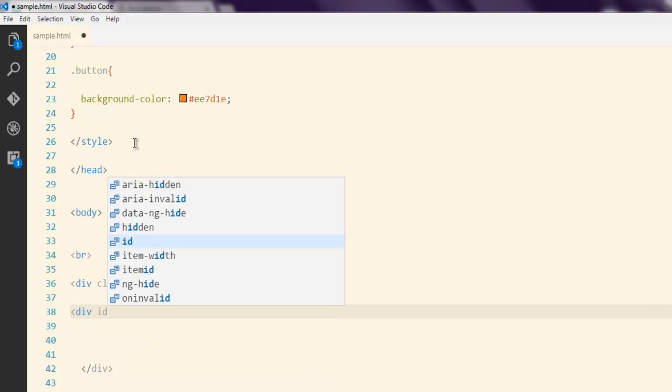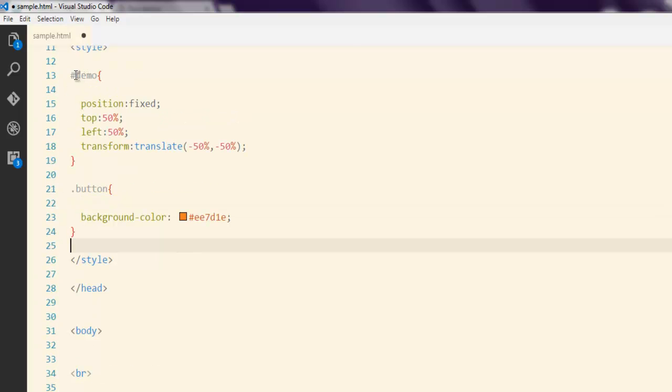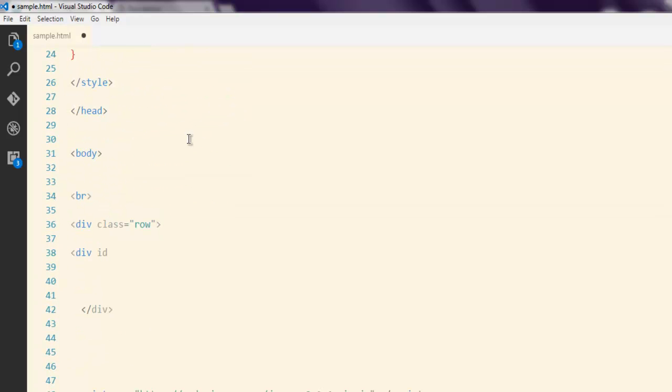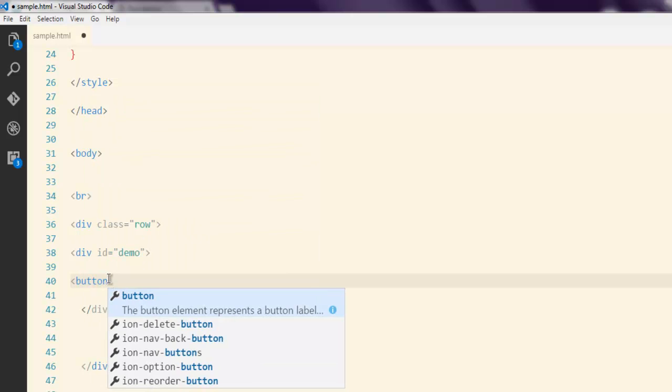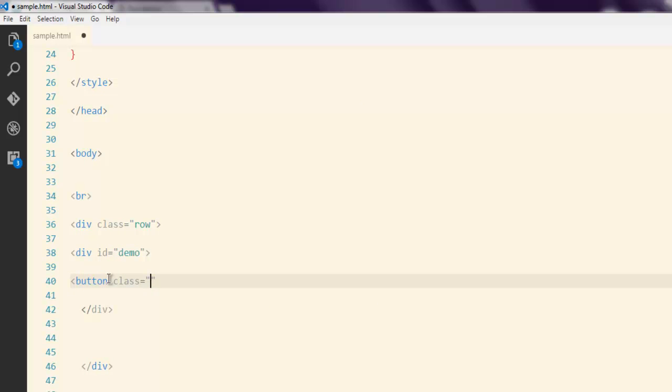Because we have used hash demo, we are going to use a div ID demo, and let's close this div and then add a button, pointing to class button large expanded, which is default in Zurb Foundation. Let's name this Subscribe. So this Subscribe button is going to be visible at the center of the screen.